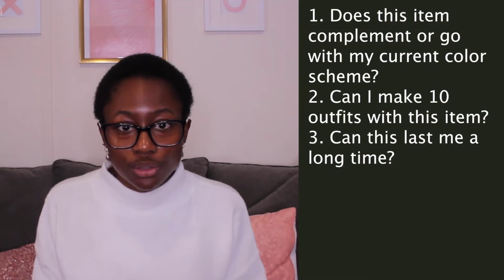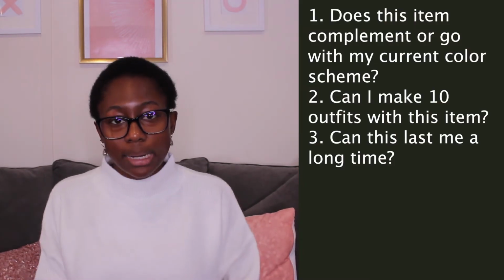Can I get good use out of this? Is this a quality item that I can have for a long period of time and not have to, like I said, put it into the environment and just add to the problem that we already have? The things that I buy, I want to be able to keep for a long time, use season after season, and then be able to pull them out, shake them off, and boom, be right back into it. So that's just important for me. It's for my pocketbook, for the environment. It's all around a good decision when going out to buy new clothes.